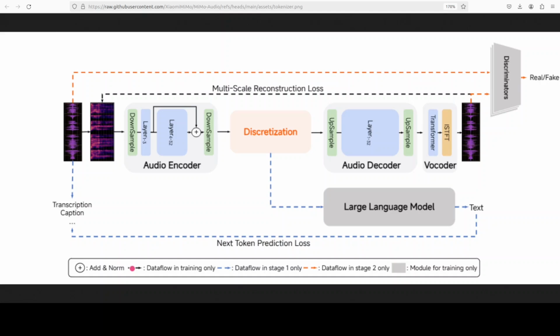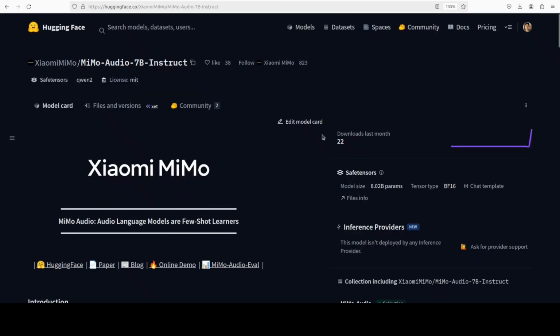It converts raw audio into discrete tokens using a 1.2 billion parameter transformer, and then uses a residual vector quantization, which balances semantic preservation with reconstruction. So seems like, in terms of architecture they have done well, where they have an audio decoder and vocoder which reconstructs waveforms. But other than that, I think the performance of the model can be improved a lot.